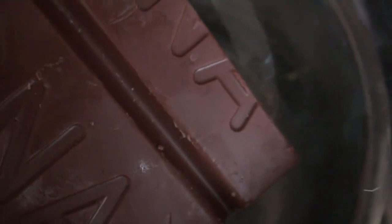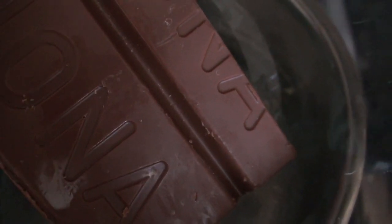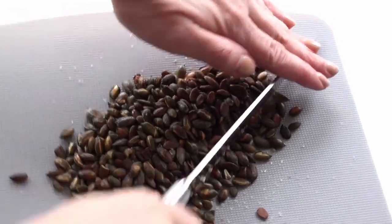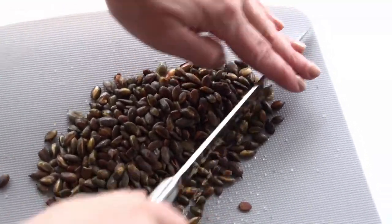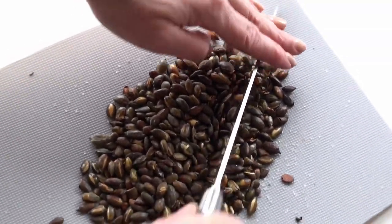And that we do in a bain-marie in a water bath. Just boil some water, put a glass bowl on top, and then your fabulous chocolate inside, and then just let it melt, because then it won't burn. And when that's happening, I'm just cutting up some of the pumpkin seeds. I put quite a lot of salt on there as well, because I like it.